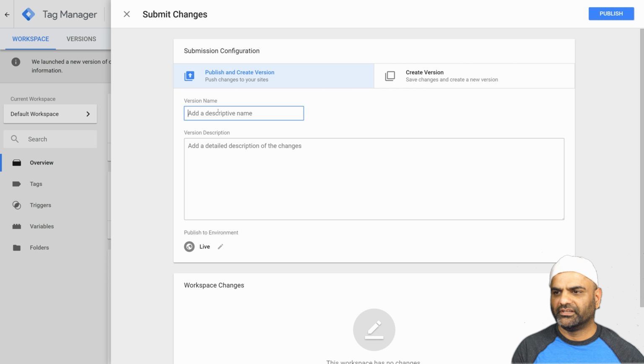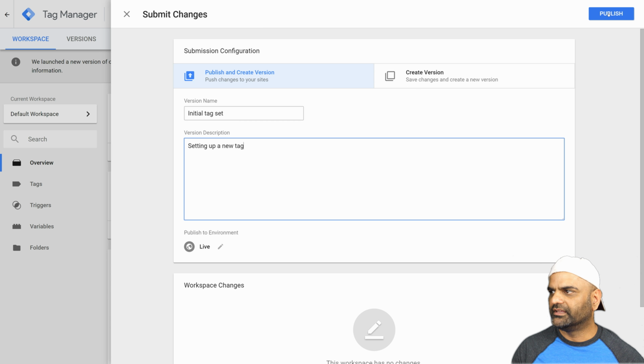You want to give a version name, initial tag setup. Right now, it may not make much sense to set up a version name and configure a description, but as you deploy more and more changes, it becomes very helpful to have useful information here so you can identify which version, what changes were rolled out with your container to the website.